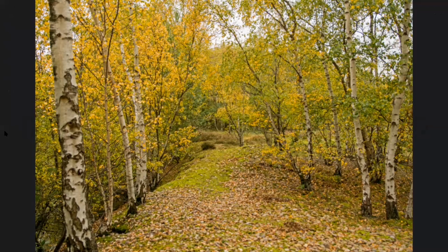Now this is another attempt at trying to get some interest out of the trees and the forest, and ignoring the sky and the flat light. I chose this silver birch trunk on the left as the initial thing to grab the eye, and then the gap down the middle to lead you in. How well that works, I suppose, is up to the viewers to tell me.